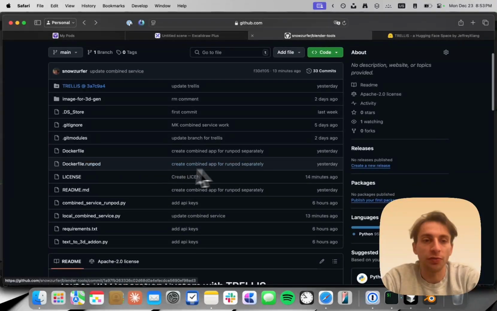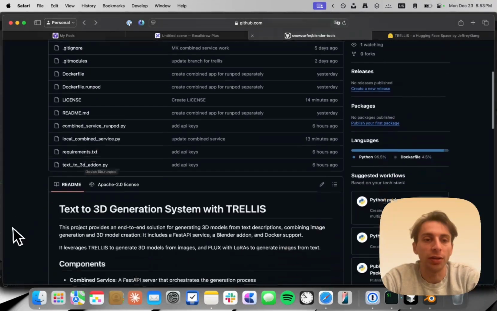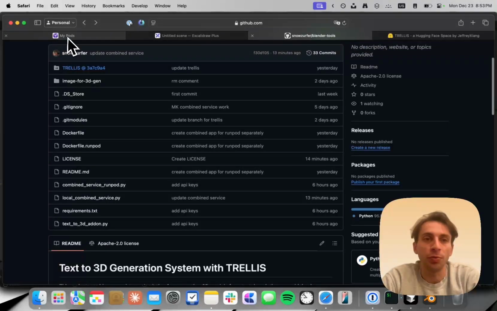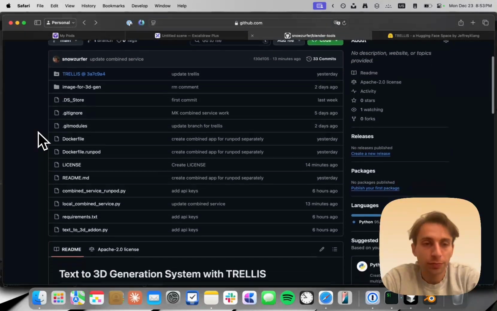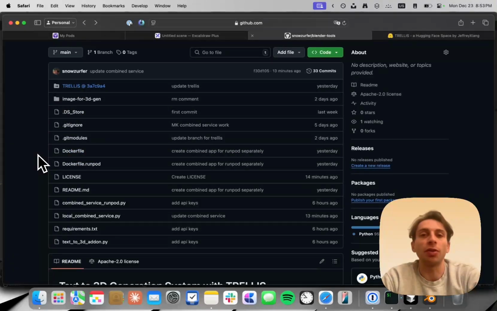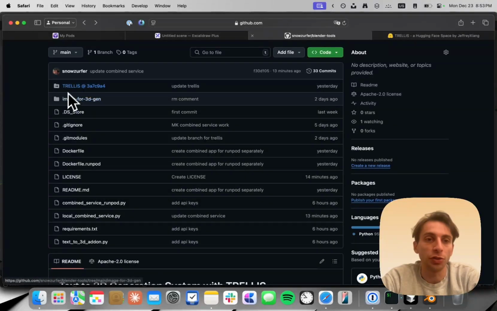So this serverless RunPod Docker file would not work outside of RunPod, which is a GPU provider that I've chosen for this demo. But you can just run the Docker file one. So the Docker file ones are universal. They can run on any place where you have an NVIDIA card. And they don't have to be cloud hosted either. You can run them locally on your machine if you have enough GPU memory. You need about 40 gigabytes for each one of the services.